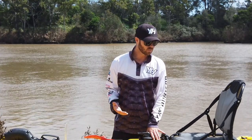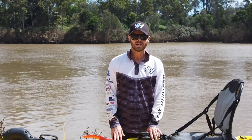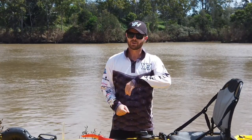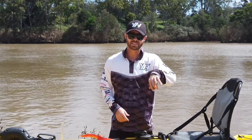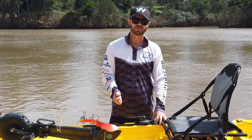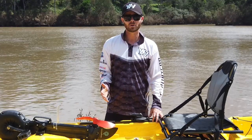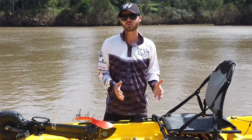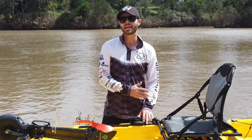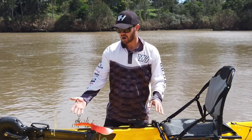The next thing that was really a pleasant result of the on-water test was how maneuverable this kayak was. You saw me at full lock doing 360s, and it had a really tight turning circle. The ease of being able to go left and right and forwards and backwards in this kayak is a real plus, and for someone who has never been in a pedal kayak before, it's going to be very easy to get in and maneuver about on this one.